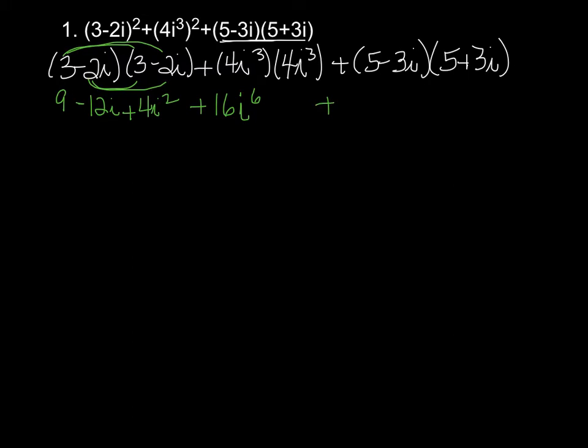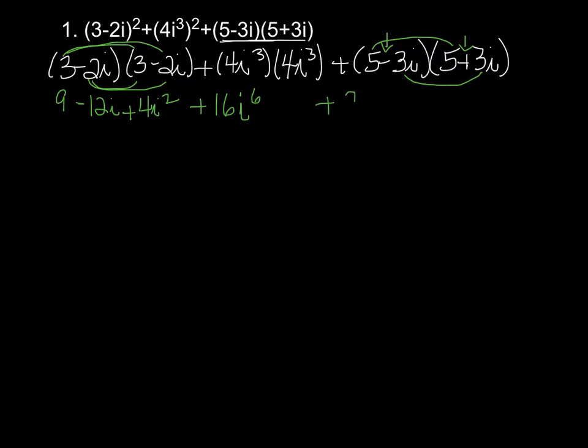We have conjugates. Remember, conjugates mean essentially that we have the same thing inside the parentheses, except that the sign in the middle is changed. So you can look at this and say, well, if I have conjugates, then I really only need to multiply the 2 first terms and the 2 last terms, because my middle terms are going to cancel out. If you forget that, just double distribute. I'll double distribute just so that you can see why we can take the shortcut.